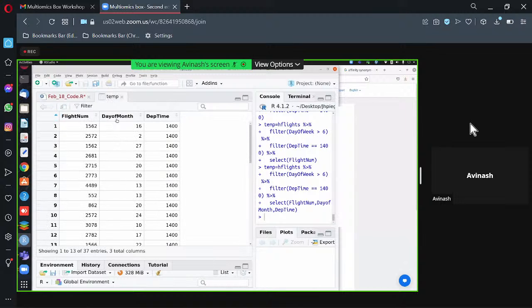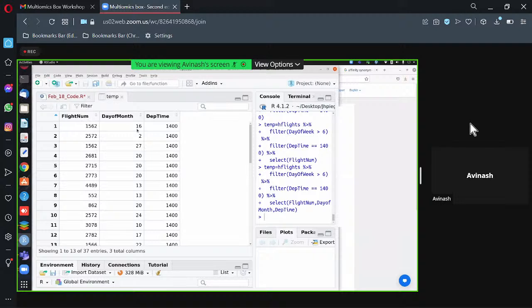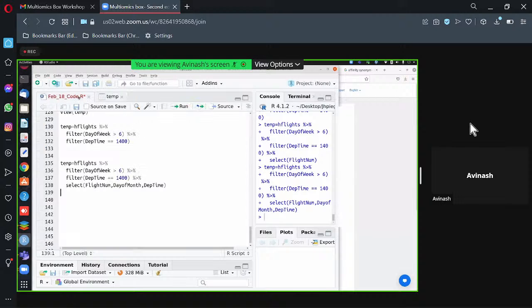See, day of month, I said greater than 6, so this is right. And departure time is 14, meaning 2 o'clock. So yes, we can add filters. Whenever you have a data set and you want to perform some filtration or selection, this is the easiest way to do it.